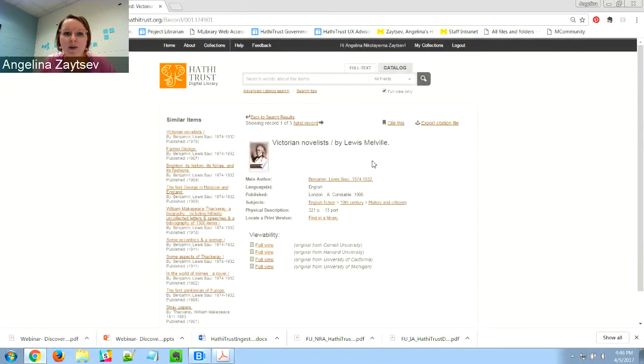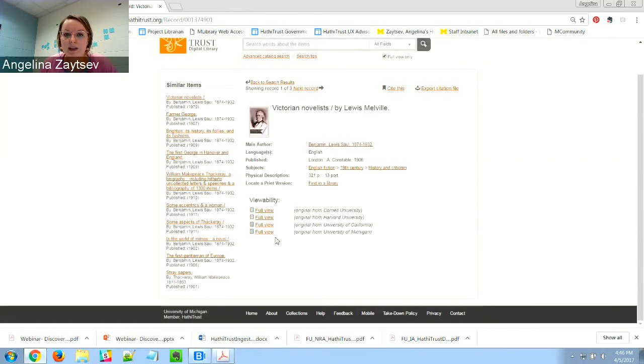Going back to the public view of the record, I also see that there are several different copies of this book. So that is not entirely surprising. For some materials, we all know, some books are just held in many different collections. And sometimes when these digitization projects were going on, especially in the early days, duplicate detection was not happening. So we may have duplicate copies of some books in our collection.